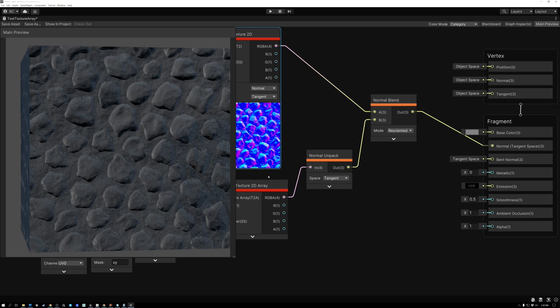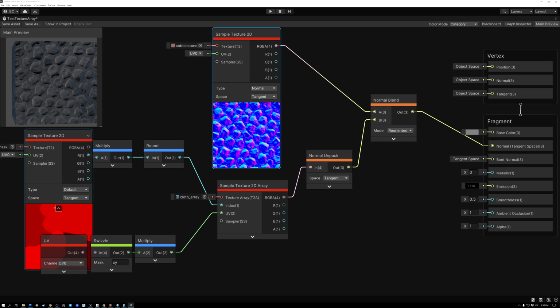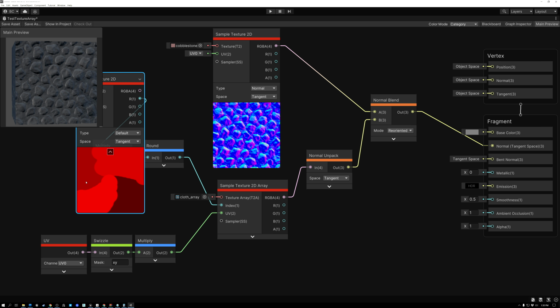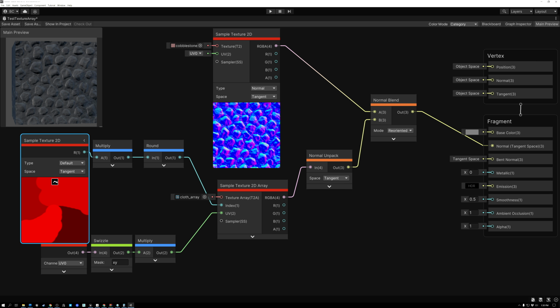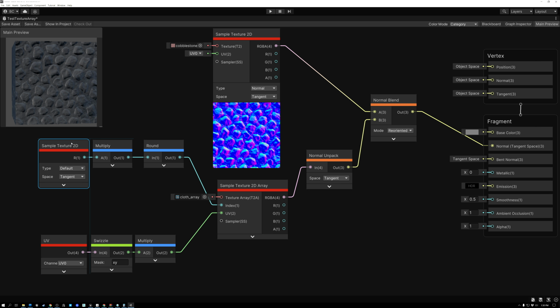And then I would make an array, and I would sample that array in all of my different character textures. And for each character, I would paint a mask that defines the different materials, what part of the character is made up of each of those different materials. And then I can use that array to make each of those material types look more detailed up close. Now, one important thing about making this array is all of the normal maps need to be the same resolution, and they also need to be the same texture format.